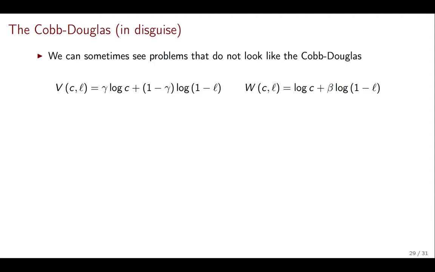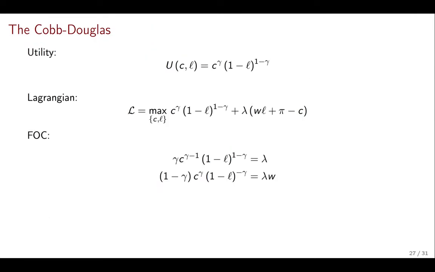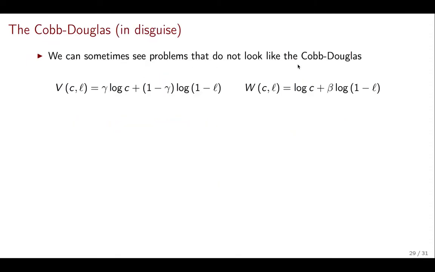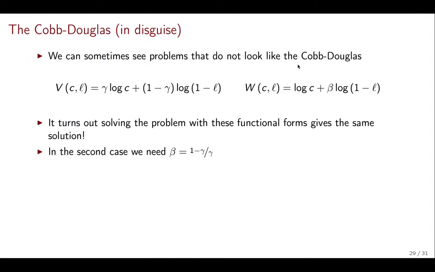under utility function u, the one we had before, let me go back, this one, the one at the top, or utility functions v or w are actually the same, because the first utility function gives rise to the second utility function. We just take logs at both sides. Then finally, if we just divide everything by gamma and relabel beta as 1 minus gamma over gamma, we get exact same utility.